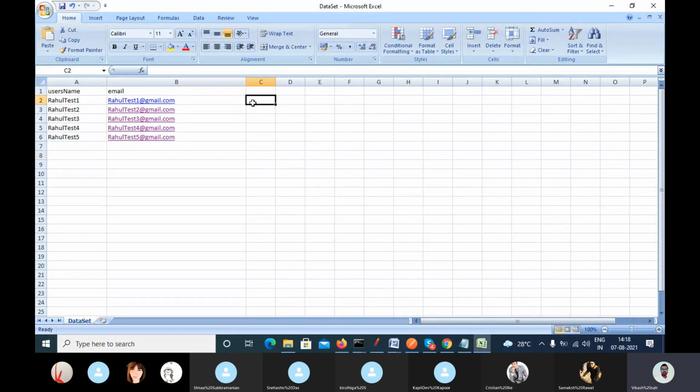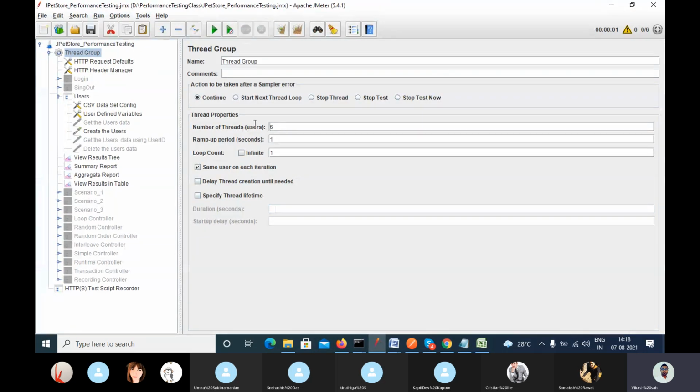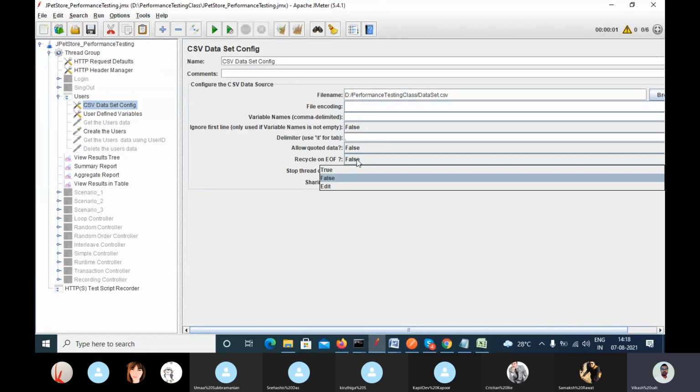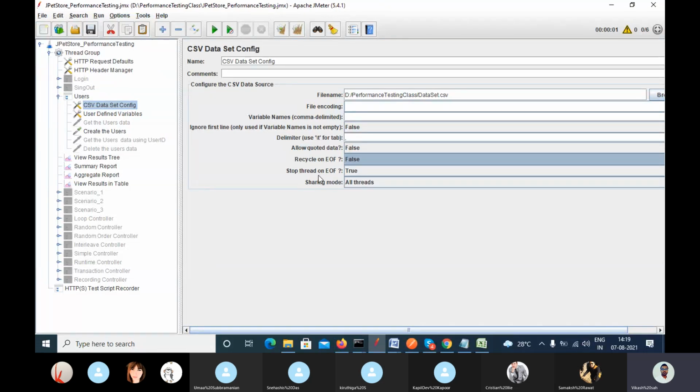Let's suppose the number of users is 5 here, and here you have passed 6, and in the CSV data set config, recycle on EOF is false and stop thread on EOF is true. Stop thread on EOF means stop the thread when it comes to the end of the data, the last user. So let's try to run.